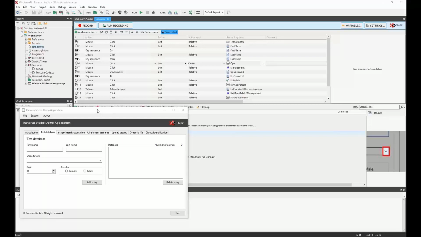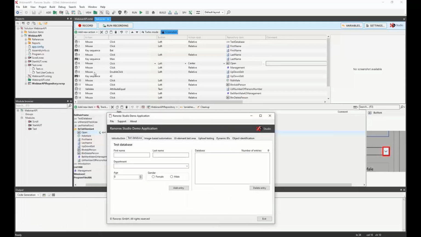So in this presentation, we are going to recreate this test that I created over here using the click and go approach. Mouse and keyboard, all actions were recorded. Ranorex created an action table and built the test for me. So we're going to take this and rebuild it using code, using access in the API. We're going to start by looking at it at the very high level, creating a very basic API interaction, and then work our way down until we have a very robust test case and ways to interact with it.